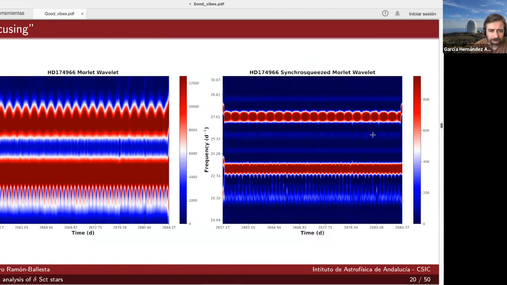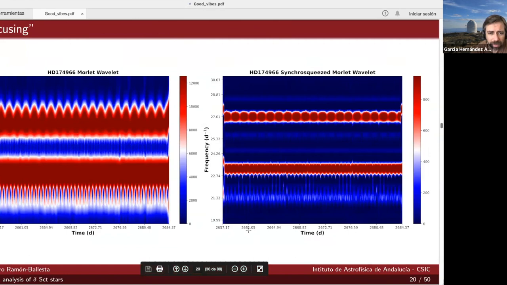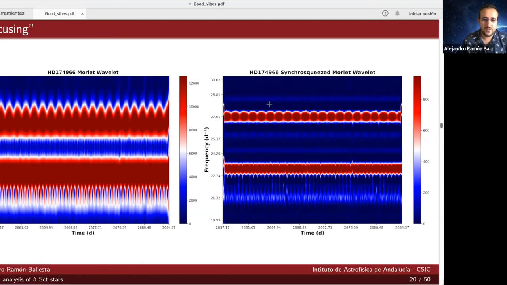So slide 20. You say here that you can see some artifacts that you identify, and I don't know how, but how can you distinguish the artifacts from the real frequencies? Do you need to do simulations, or can you see a clear pattern that says this is not a real frequency? Well, for example, these ghost patterns around the frequencies always happen. That is one reason, and another is comparing the frequencies with those obtained by the prewhitening method, which is the usual way to get the frequencies. So if it doesn't appear with prewhitening, it's more likely to be an artifact.